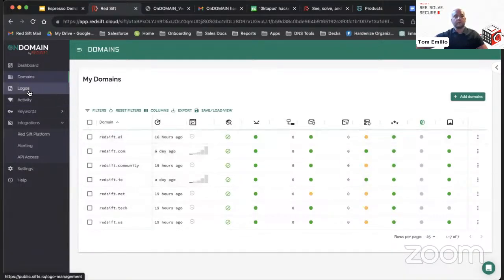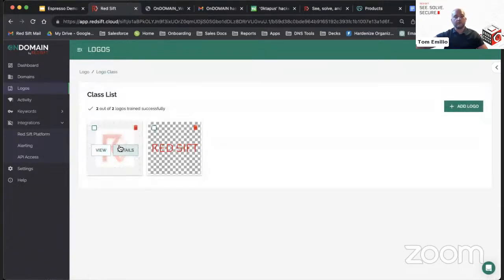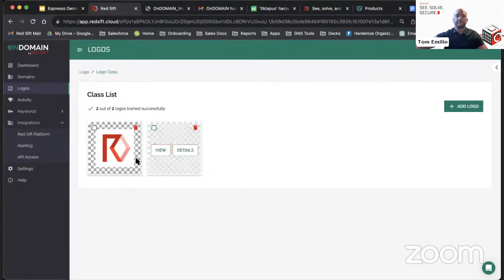The other important aspect in terms of talking about configuration is we have our logo engine, right? So what happens is when you upload a logo, and in this example, Redsift is just one brand, but we do have multiple logos, right? They're completely different, but we're training the logo engine to look for these logos to appear on any lookalike sites. And really, we're skipping some steps here on your behalf to show you if any of the existing lookalike sites are already using your logo, which is, of course, going to be up to some nefarious actions of some sort.